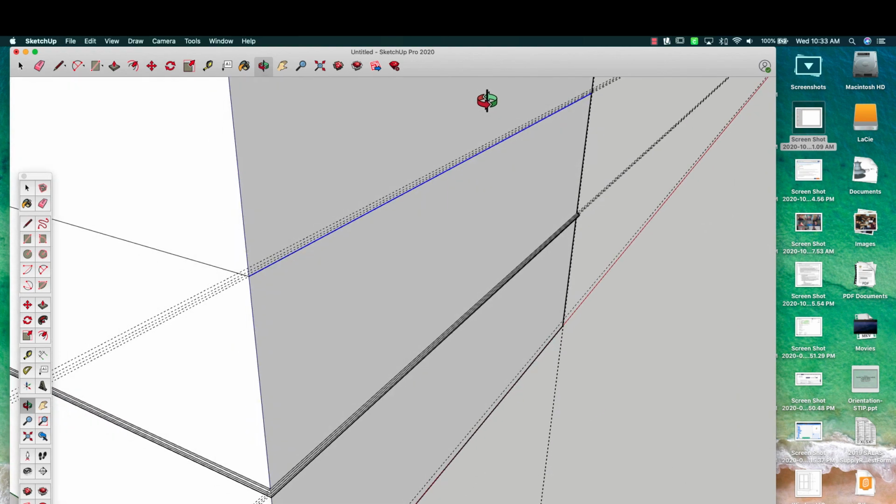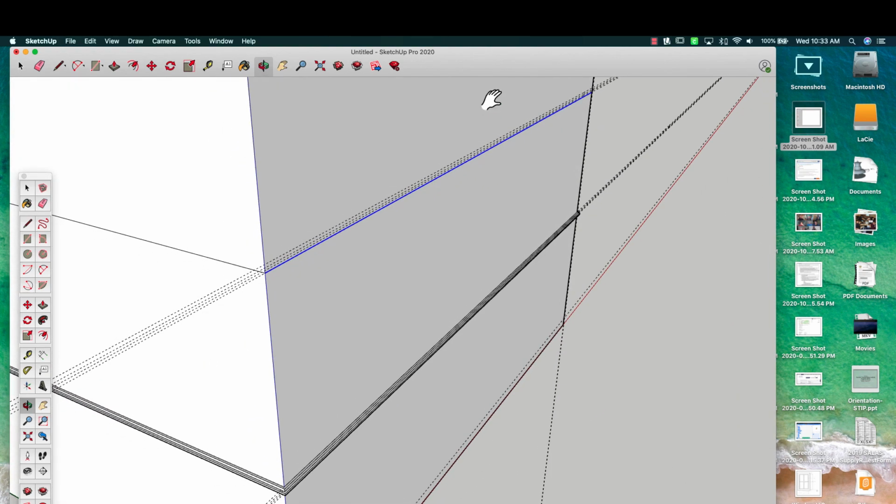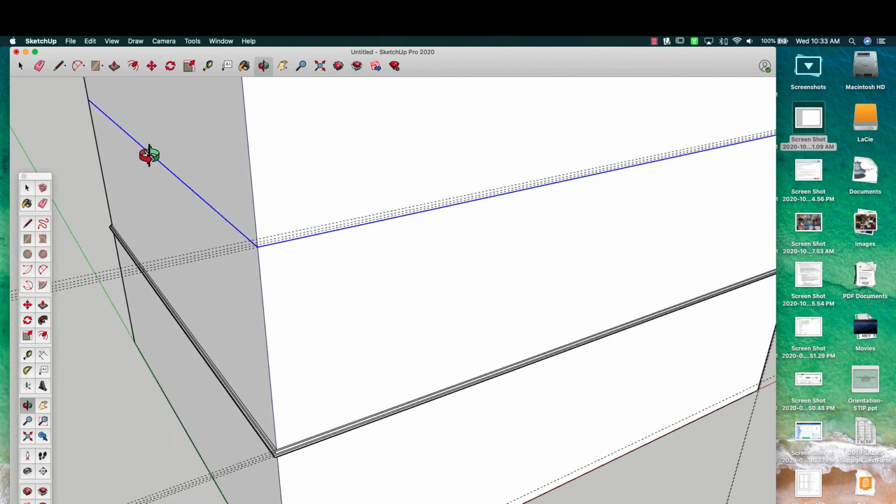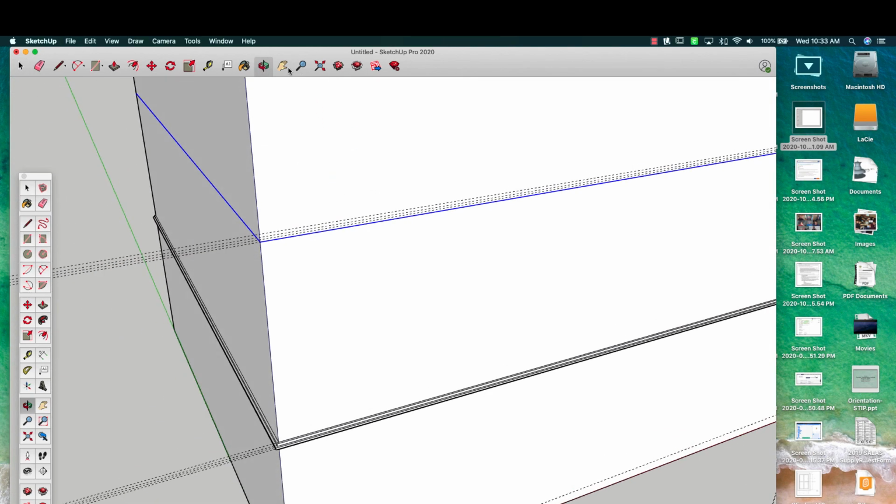And now I'm going to select the last line. Press shift. And I select this last line. So now I have my path selected, right? I think. Okay, let's see. Let's see how this works.